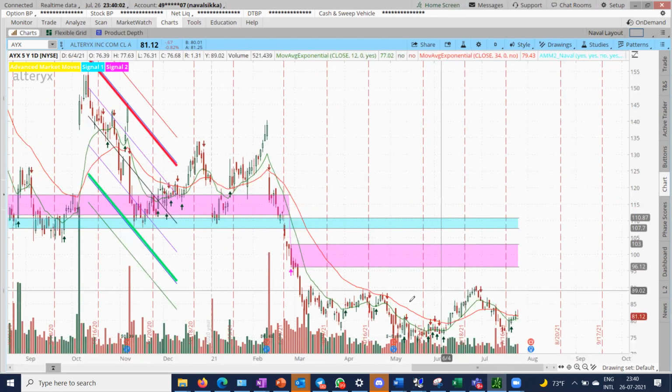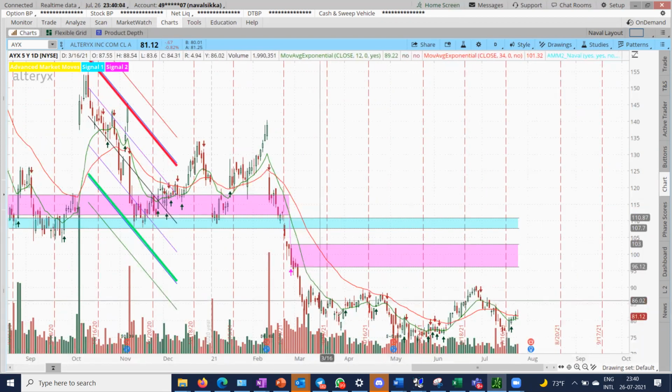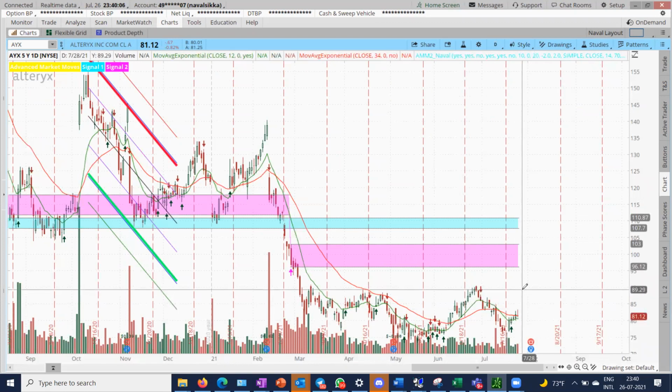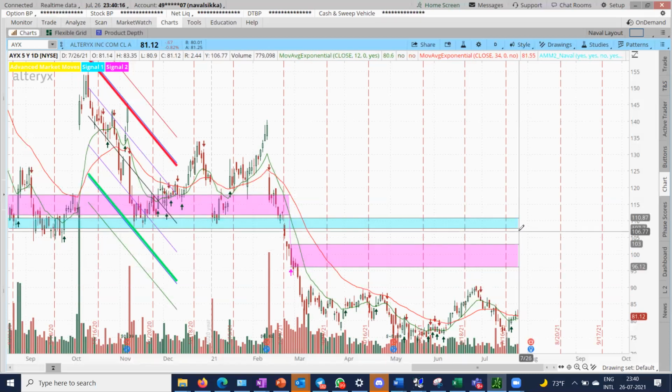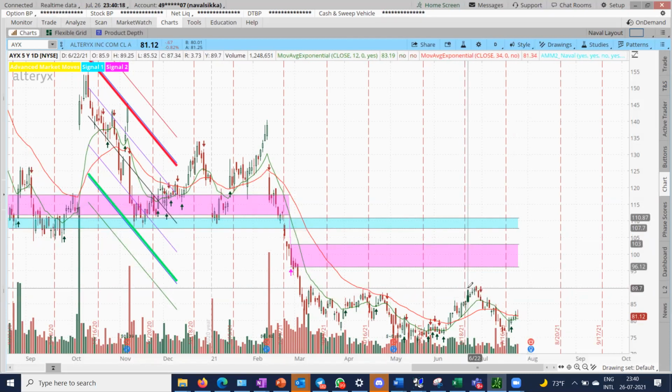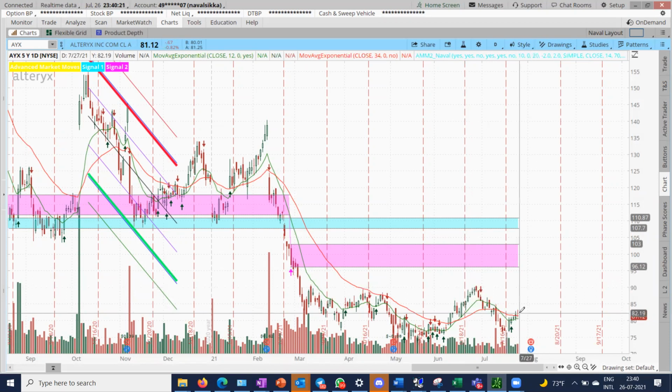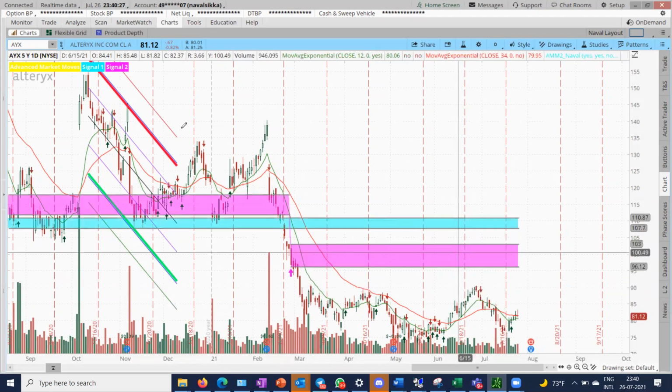So right now, it's kind of making an inverted head and shoulders. If it comes around this baseline of 89, that is a point where you can go long on it, and it can have a target of around 96 to 110 area. But you need a confirmation. Right now, if you want to play along, you can play along for 89, but a good trade setup or a breakout will be happening around 89 area.